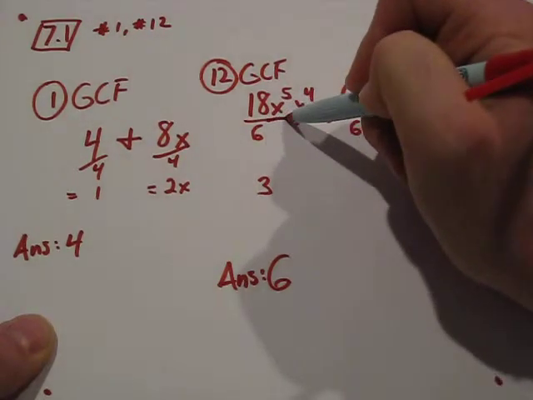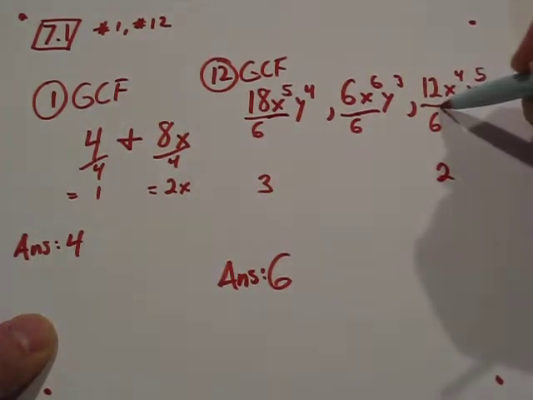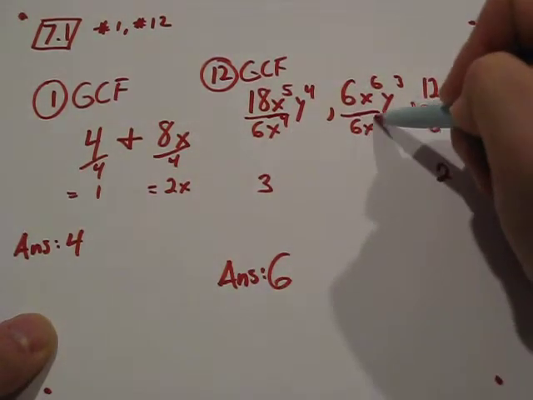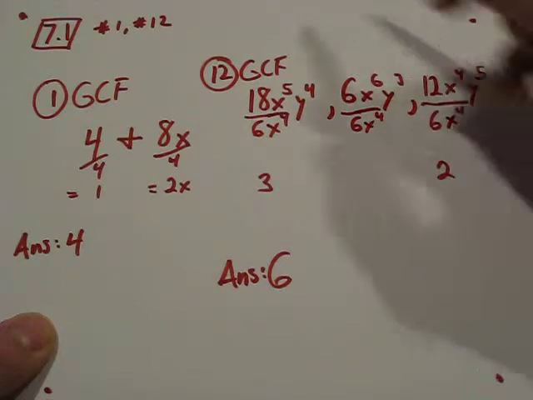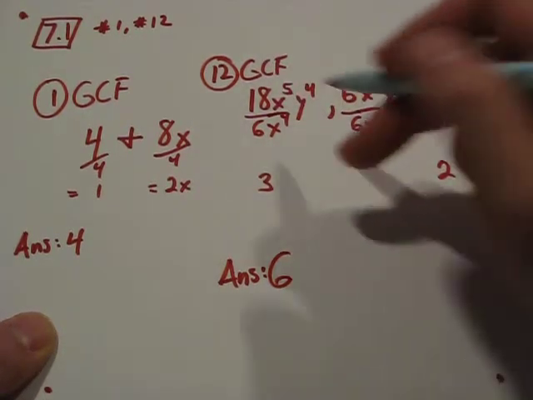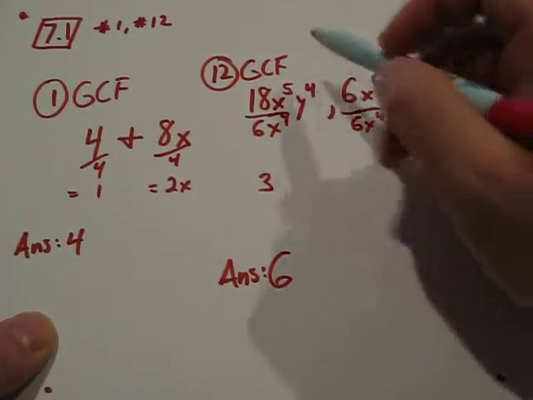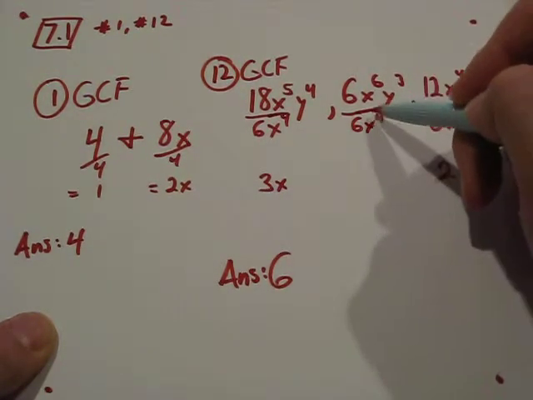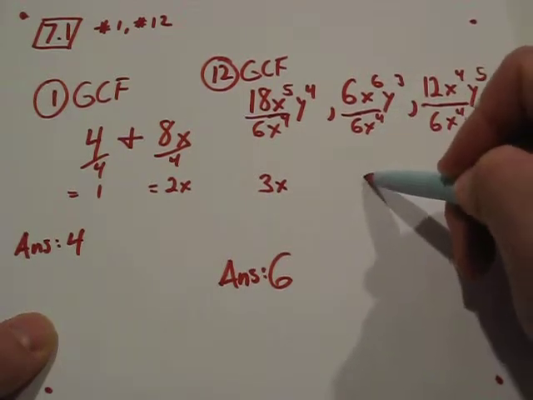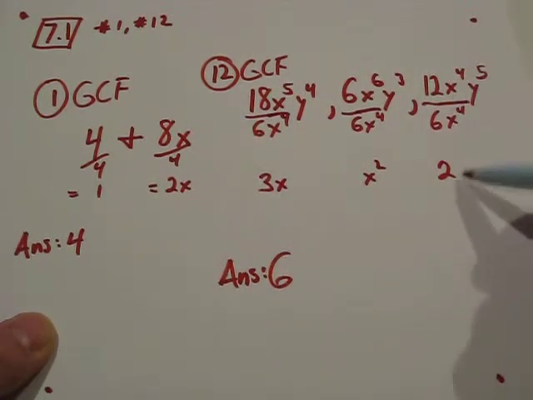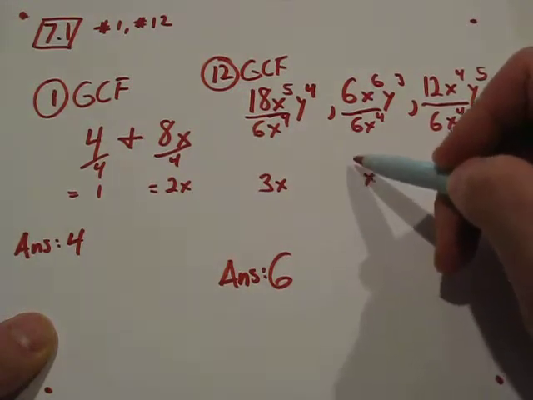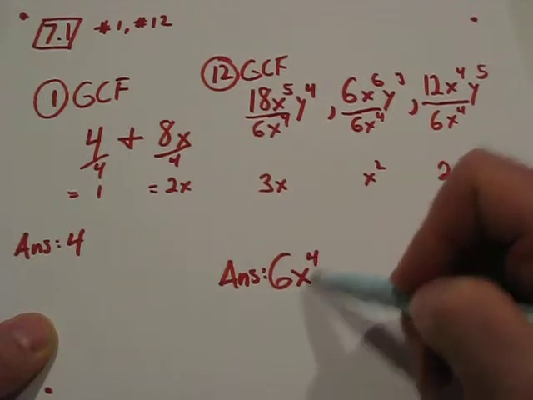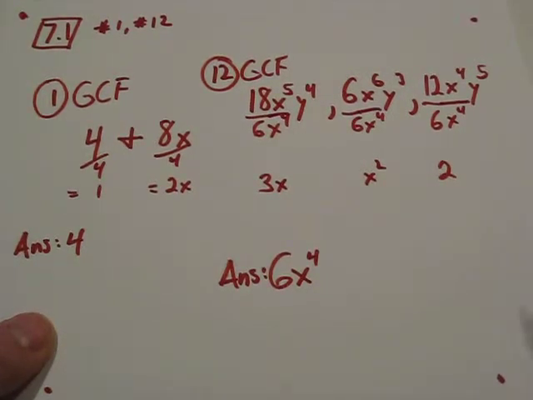Now what divides the x to the 5th, x to the 6th, and x to the 4th evenly? Well, that would be x to the 4th. It's actually the lowest power of all of these different variables. Because x to the 5th divided by x to the 4th is x. X to the 6th divided by x to the 4th is x squared. And x to the 4th divided by x to the 4th is 1. Now you'll notice I didn't put a 1 in front of here because 1 times x squared is just x squared. But I do need to indicate that x to the 4th is also part of my greatest common factor.